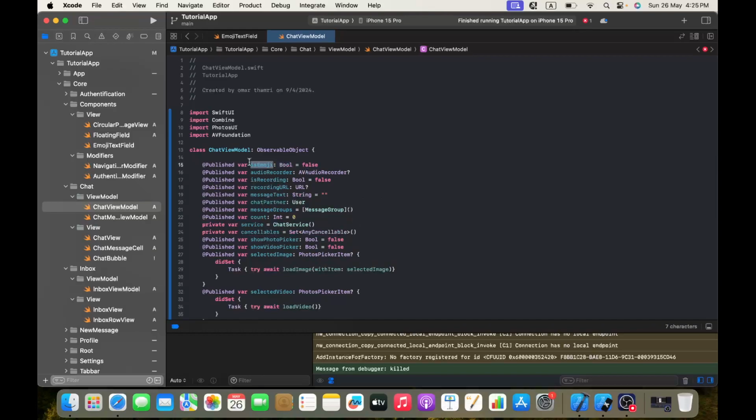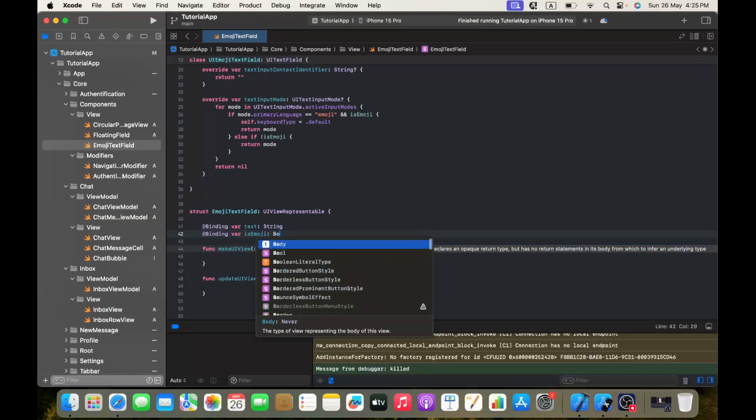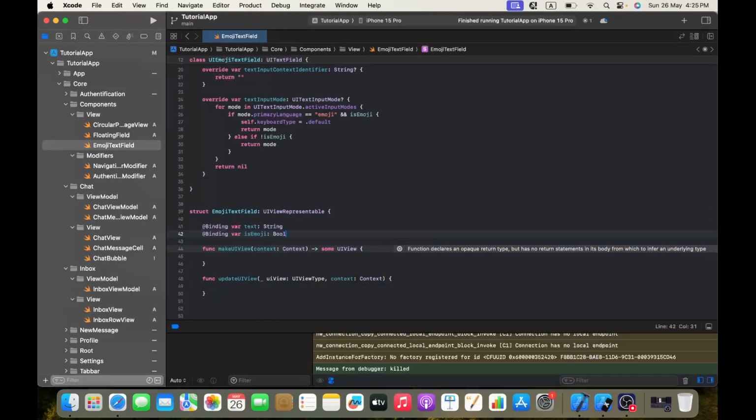I need to bind this value to my text field. So I will have @Binding also var isEmoji, of type Bool. It will enable me to know when to show my emoji keyboard and when not to show it.